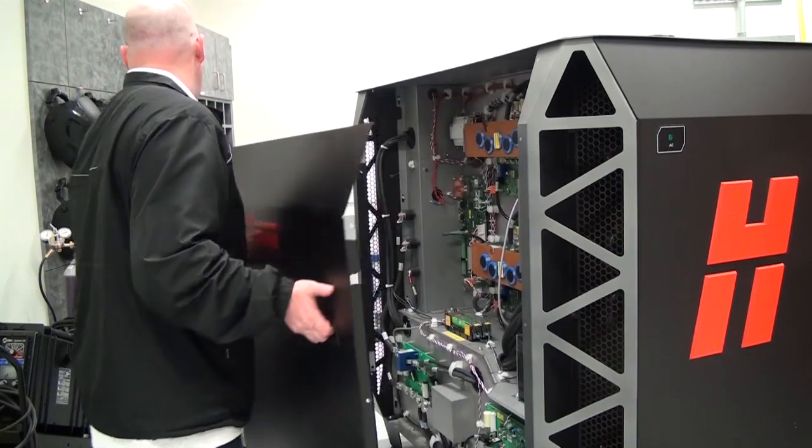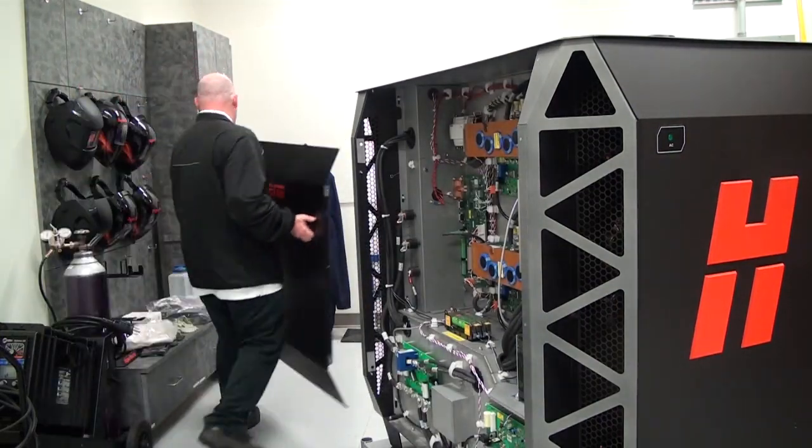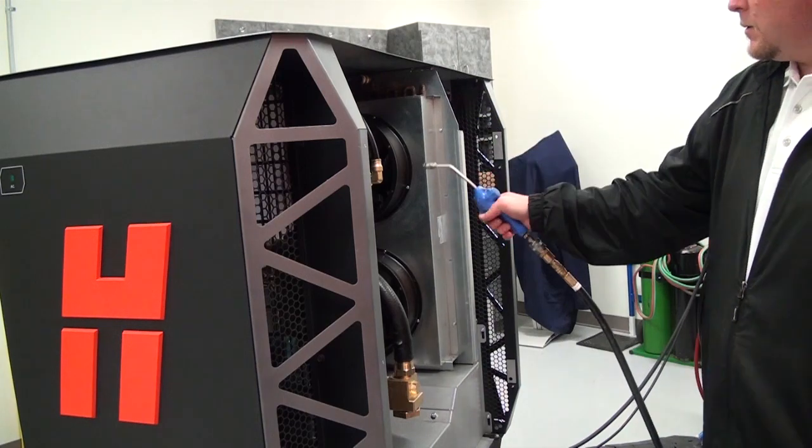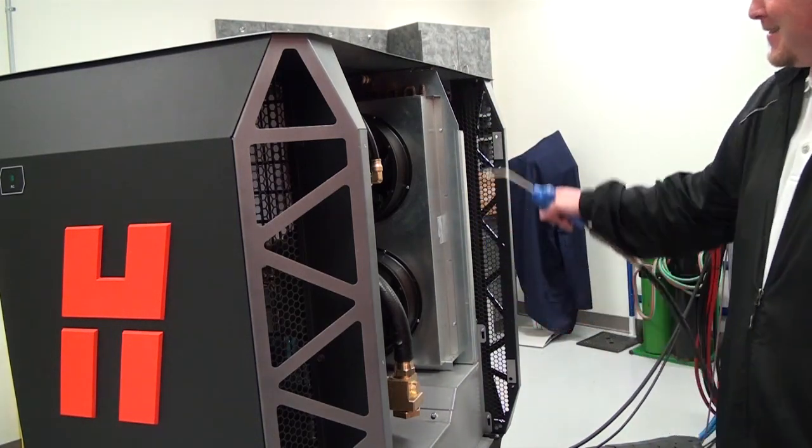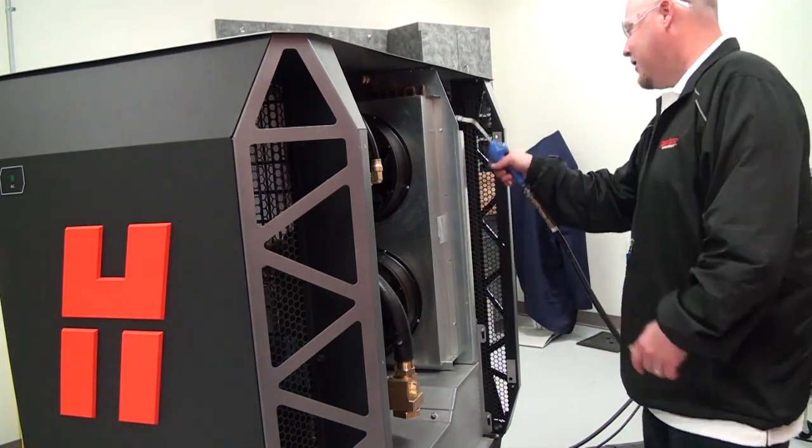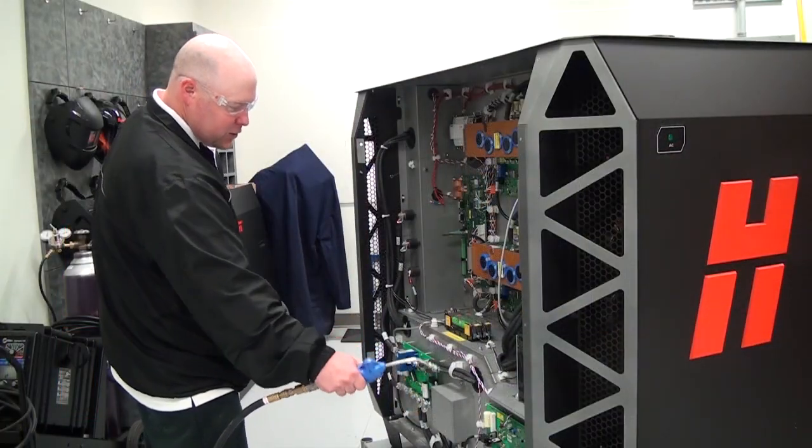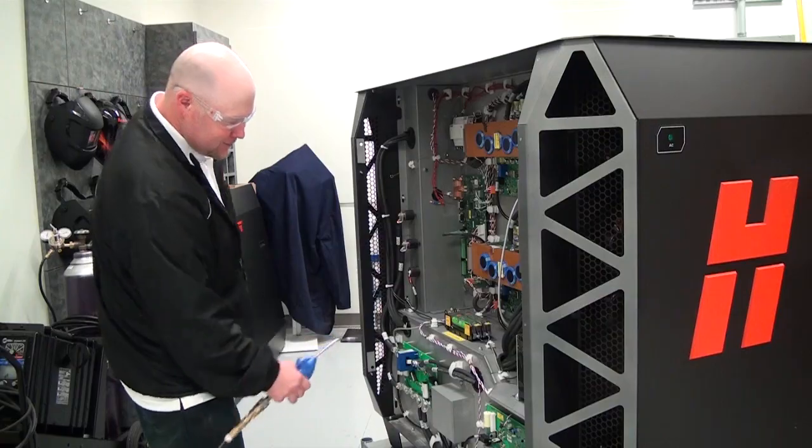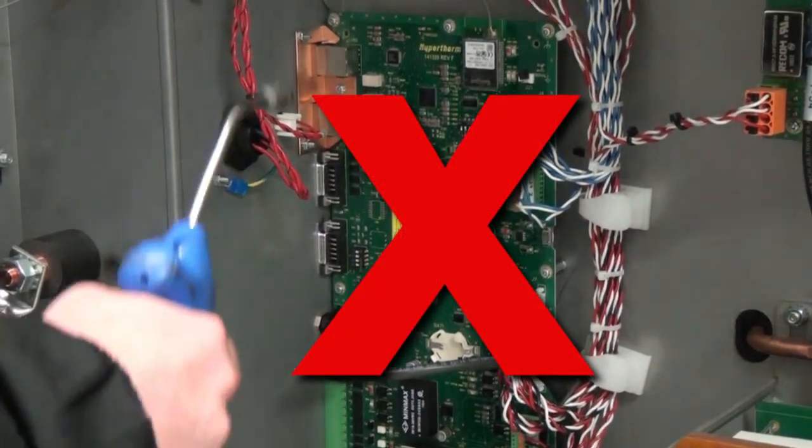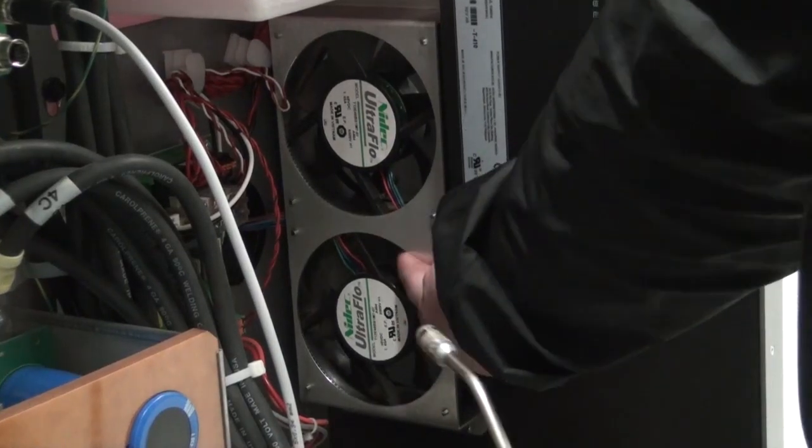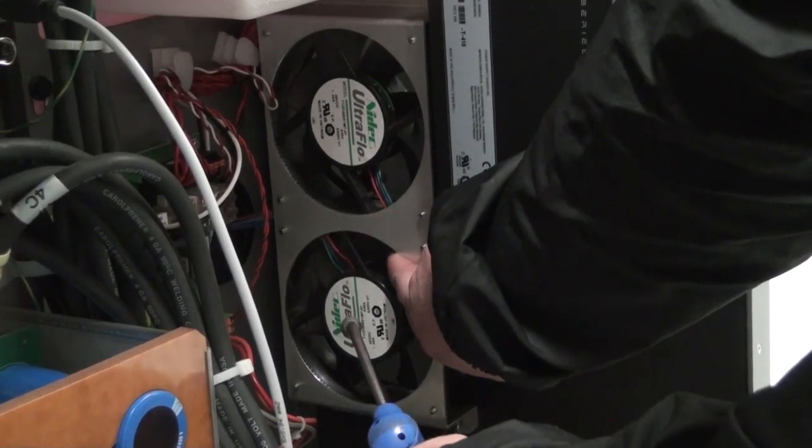Remove the side and back panels. Using a low pressure air nozzle with clean dry air, not to exceed 50 PSI or 3.4 bar, or a vacuum, remove any accumulation of dust and particles from the panels, fans, heat exchanger, gas connect console, and torch connect console. Be careful not to damage the circuit boards during this process. The use of a mask is recommended if using compressed air to prevent inhalation of the dust.